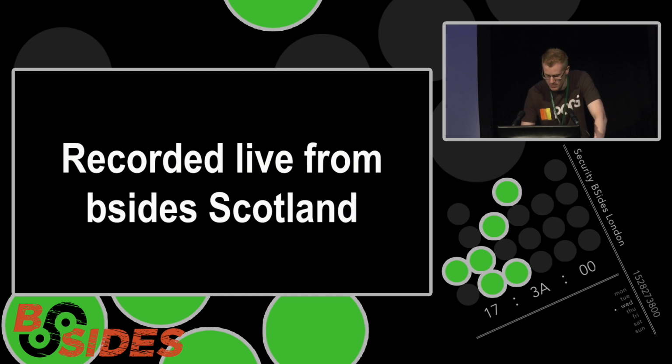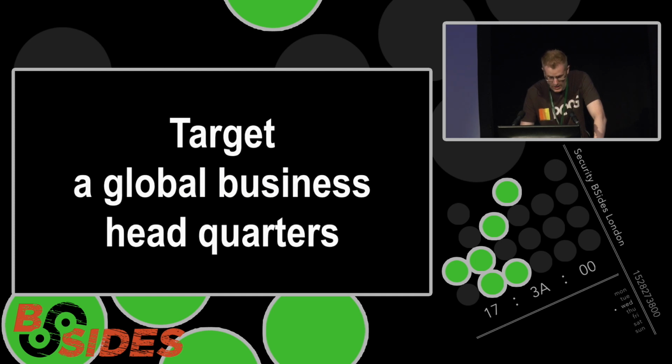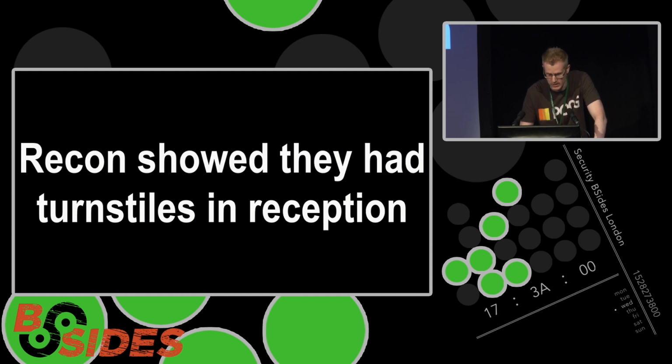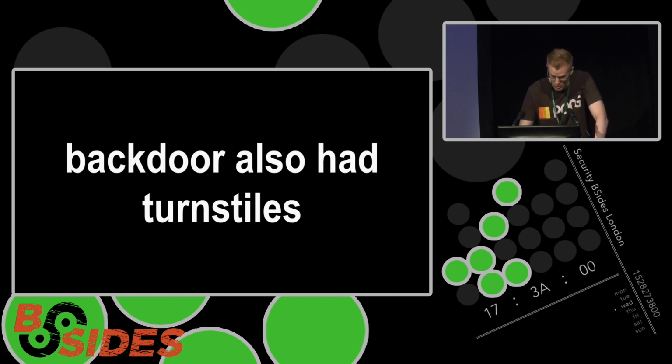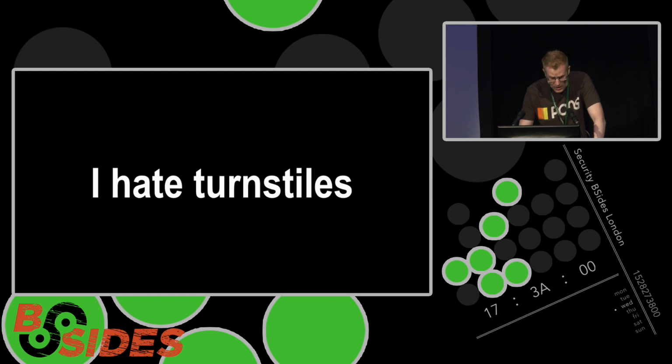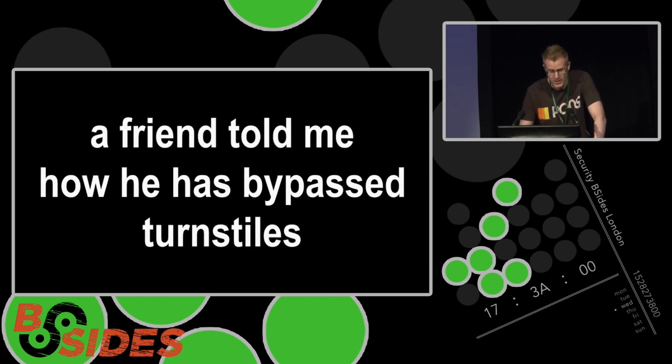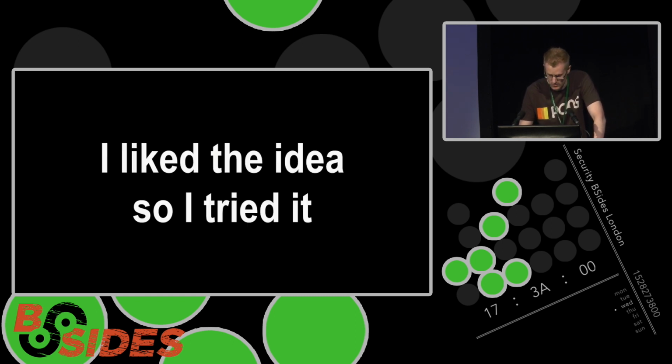Previously on The Insider, recorded live from B-Side, Scotland on the 20th of April 2018, lunch. Target was a global business headquarters. Recon showed they had turnstiles in reception. Back door also had turnstiles. I hate turnstiles. A friend told me how he'd bypassed turnstiles. I liked the idea, so I tried it.